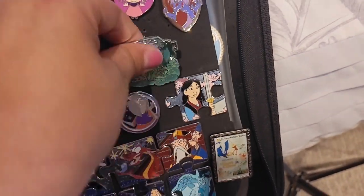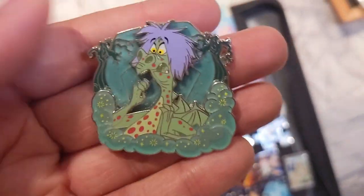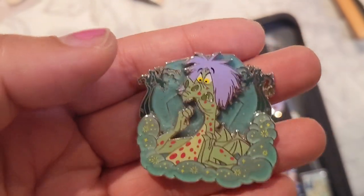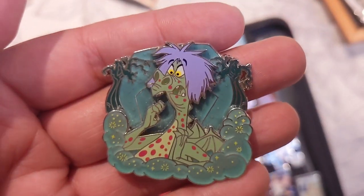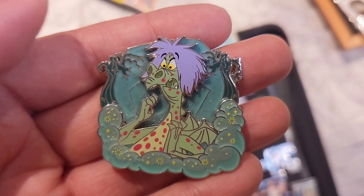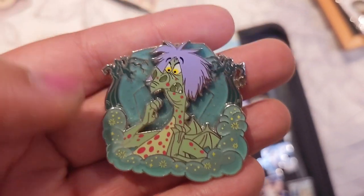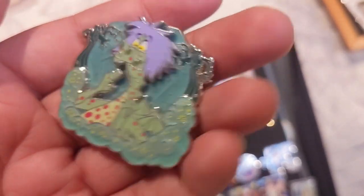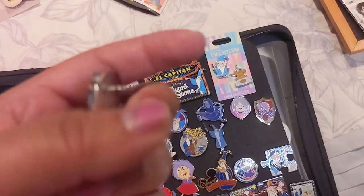I have the movie poster series pin from the Disney Store — 'Wizard of Whimsy, Walt Disney's Sword in the Stone' — which looks just like the original poster with lots of different things going on, including Merlin breaking out in spots. I also have a Park Pack series Mim-as-dragon pin — she's breaking out in spots — which I traded for with either my friend Gina or Becca Disney Kitty. I'm very grateful to whichever one of those ladies traded this with me.